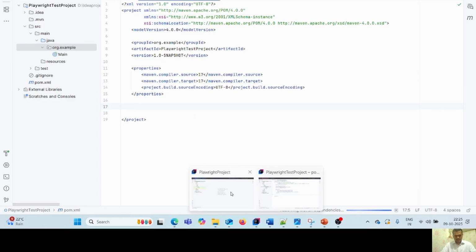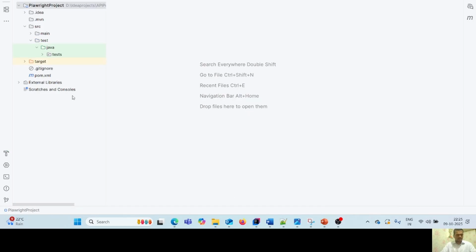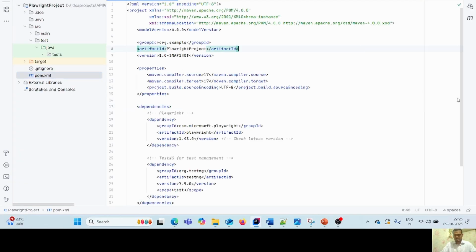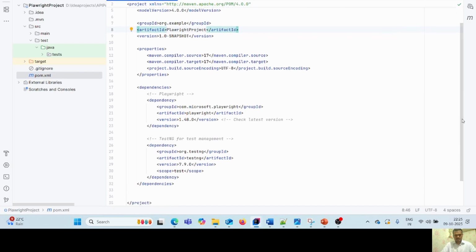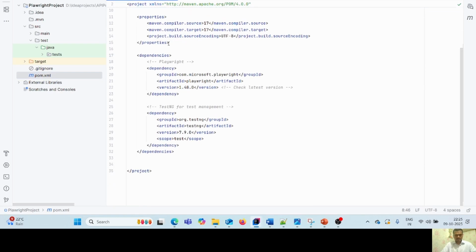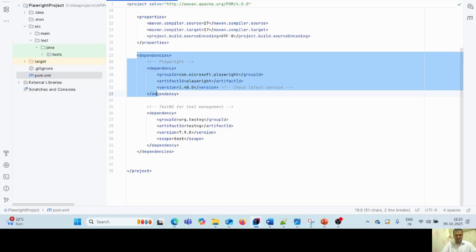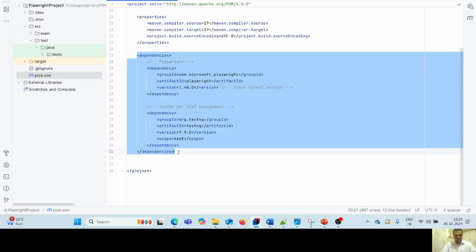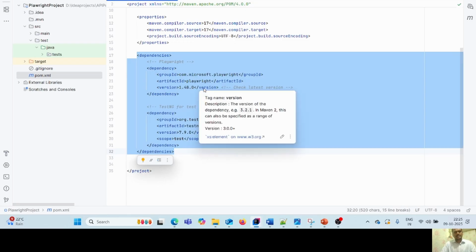I already have that dependency with me, so let me just use that. These two dependencies, if you don't have them, you can get them from the Maven repository.